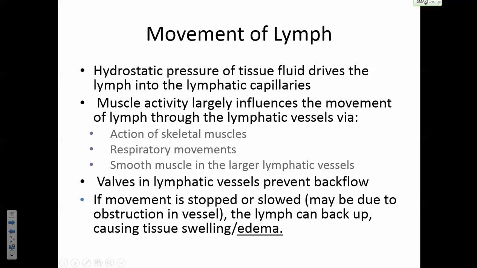And then I've mentioned this before. You see it in more than one place in your notes. Edema is just when the fluid builds up in your tissues. Okay. So do you see how over time that edema could be real damaging? Because this fluid ultimately came out of your blood, and ultimately it's going to get back to the blood. But if it builds up in your tissues and sits there, it's not going to make its way to the blood again. So do you see how over time that's going to affect blood flow in the body, which can affect blood pressures, which can affect the heart, which can affect the kidneys. It affects everything. So it's important to get rid of edema if it's occurring.